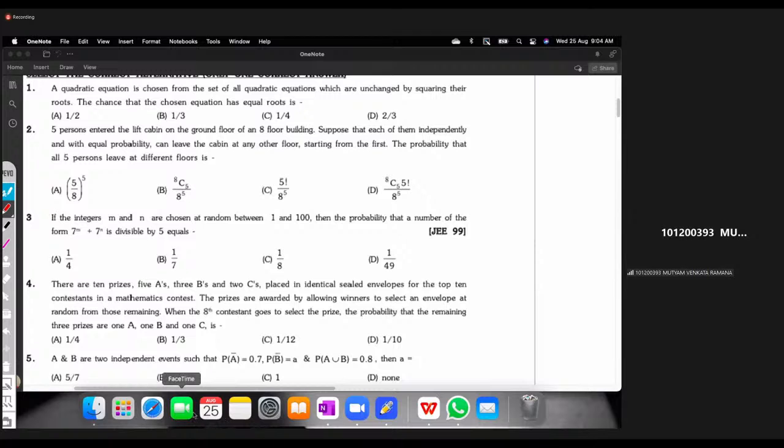So do the third question. Please shade it also, if possible, with the ink. With the ink it is not possible, because the problem is I can write now in OneNote, but OneNote is not accepting properly. That's why. Okay.